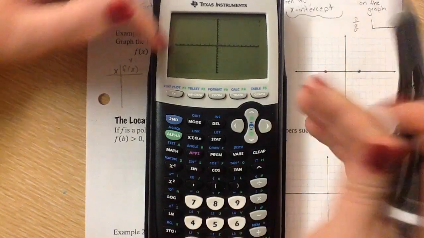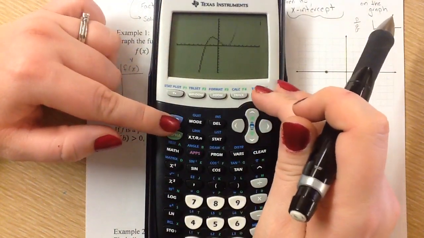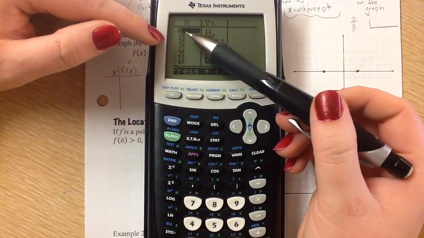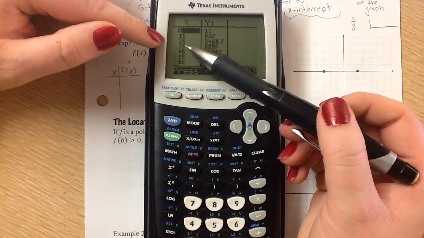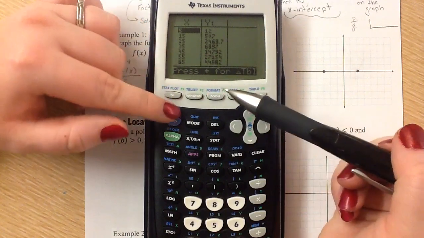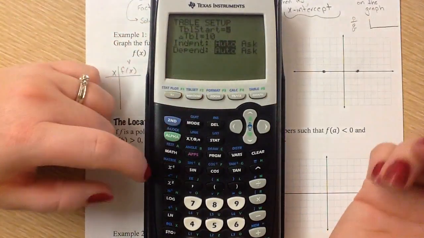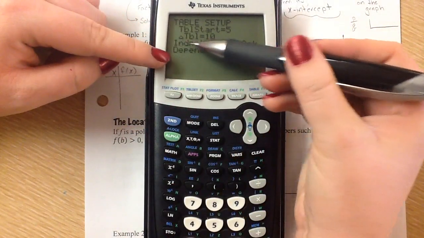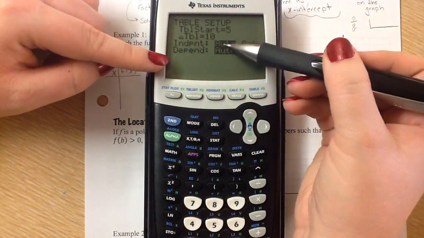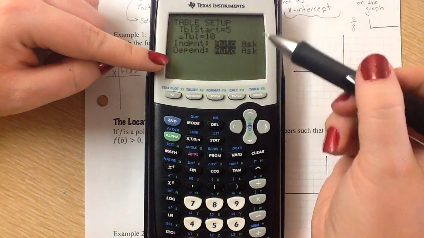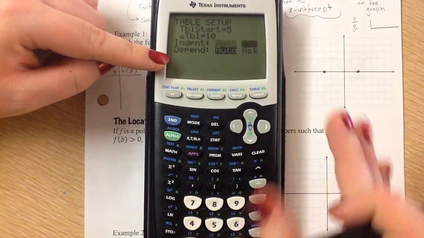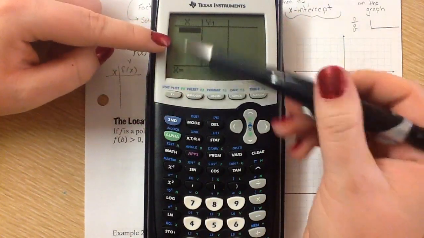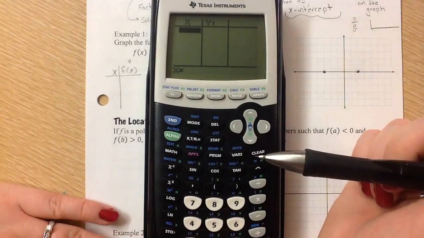Now if I go back to my table, second graph. Do you see here it starts at 5 and goes up by 10 each time? So I set that up in the table settings. Or I could even, and this is what I love the most, have my independent variable, that's your x, set up to where it'll ask me. Arrow over to ask, hit enter. And then let's now go back to our table, second graph. You notice there's nothing in it. It's waiting for me to tell it what to graph.